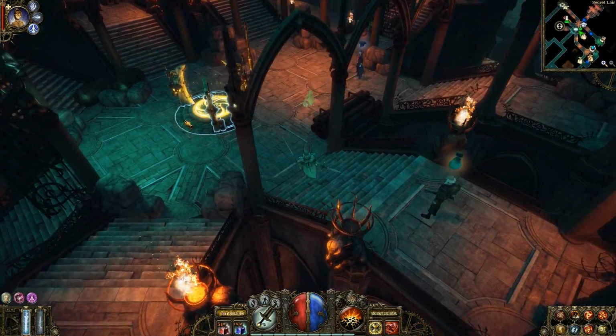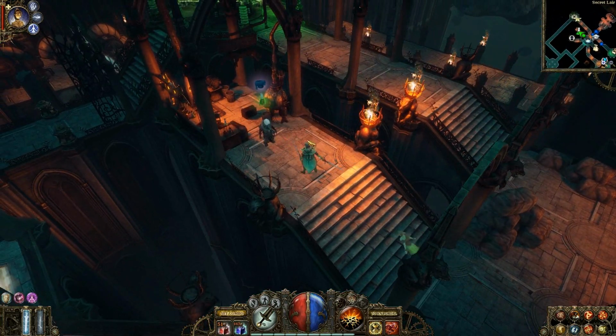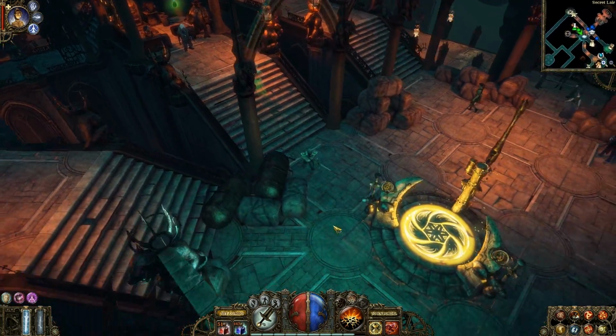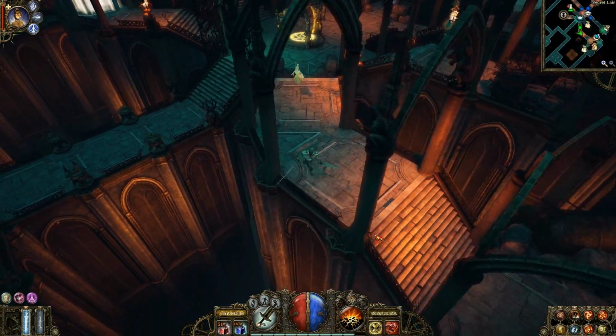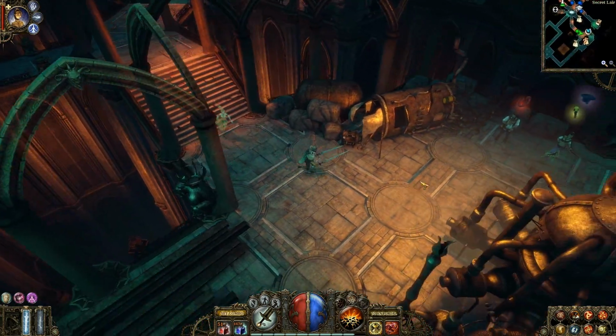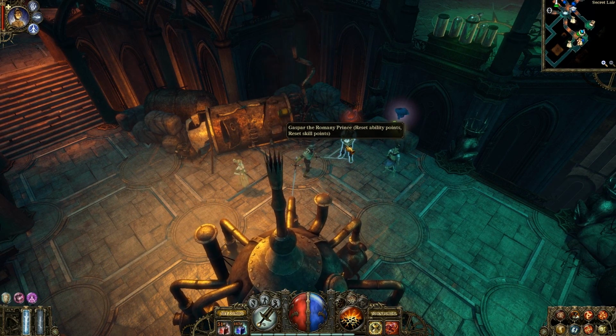Just got a normal vendor right over here. Right up over here, this is the laboratory. This is where you do your item enhancing with essences. And then down over here in this lower right wing, we have got a few things. We've got the ability to do respecking. So this character right here, he actually resets ability points and skill points.